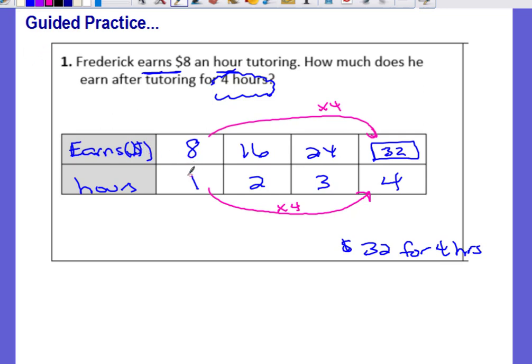Note that you can also go in the table, you can go up and down. You can go from one to eight. How do you go from one to eight? You multiply by eight. So multiply four by eight, use the same scale factor. And four times eight is thirty-two. So it doesn't have to be a scale factor going just horizontally. It could also be a scale factor going vertically.